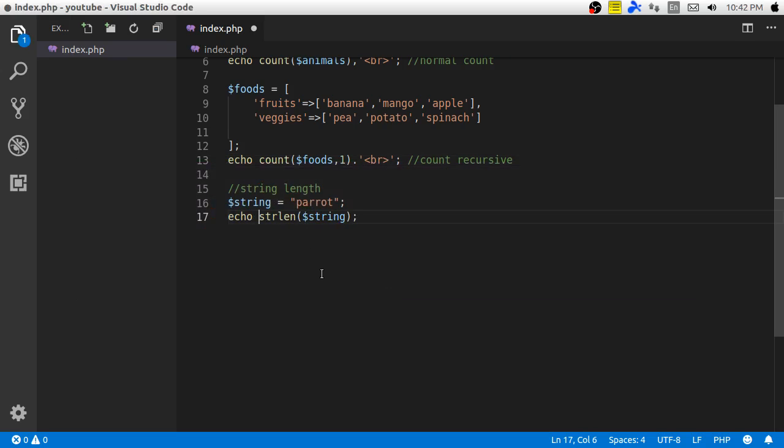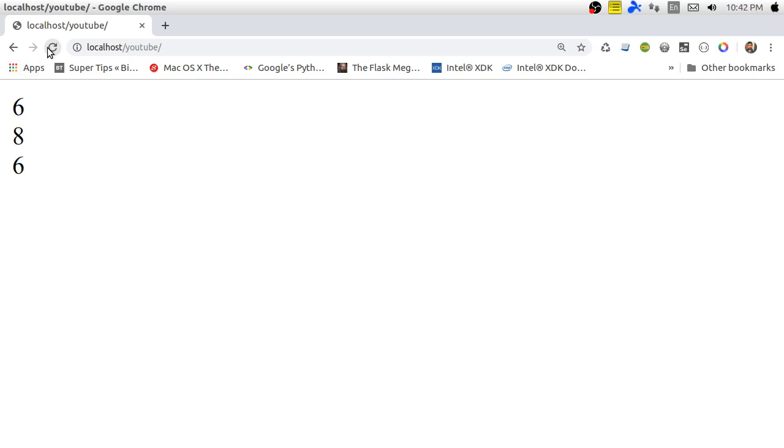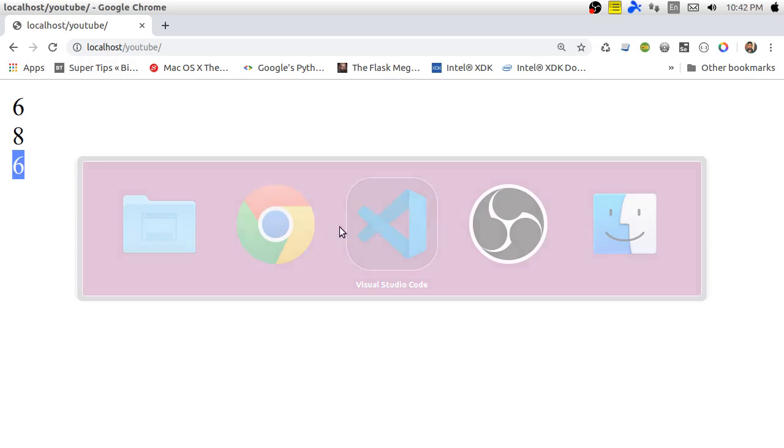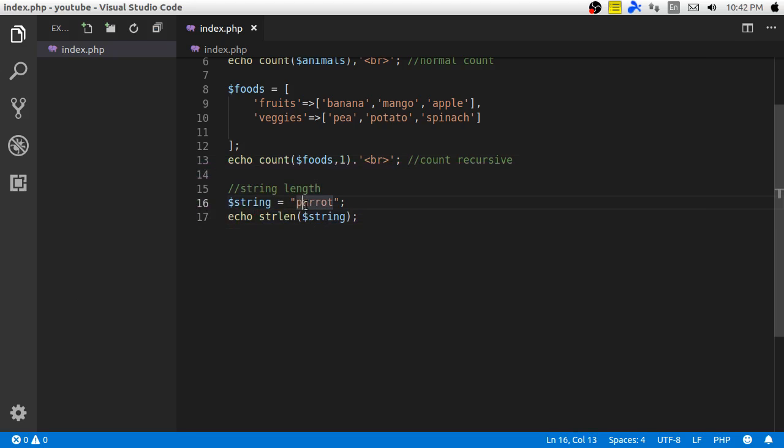Yeah, forgot to echo this out. So you can see 6. 1, 2, 3, 4, 5, 6. This is a simple function.